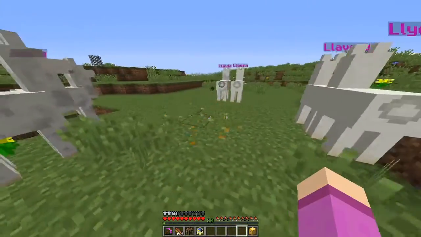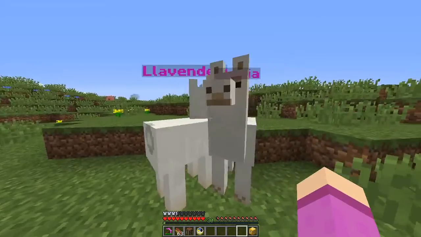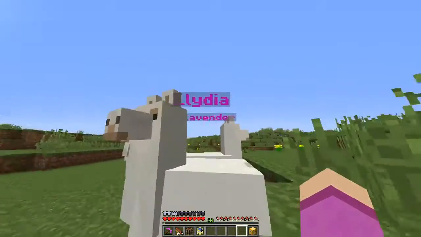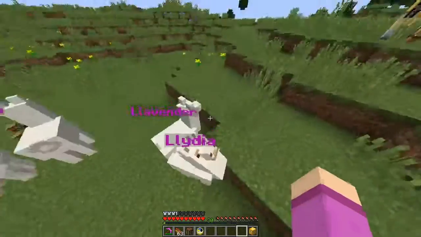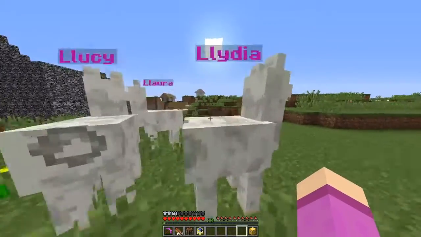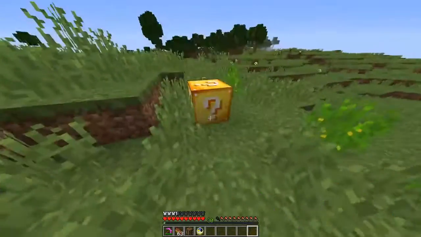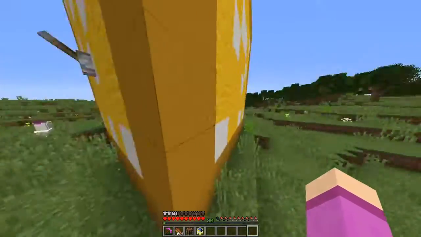Yep. Oh, we got some more potions, people. Linda, got some more potions. Laura, Lavender, Linda, Lilia, I don't know, Loretta, Lucy, another Laura. What? There's just a whole bunch of llamas named things.